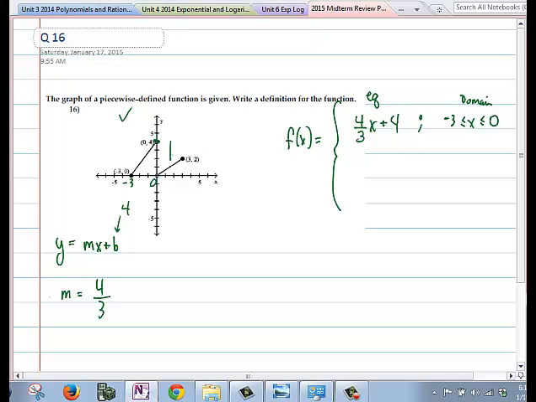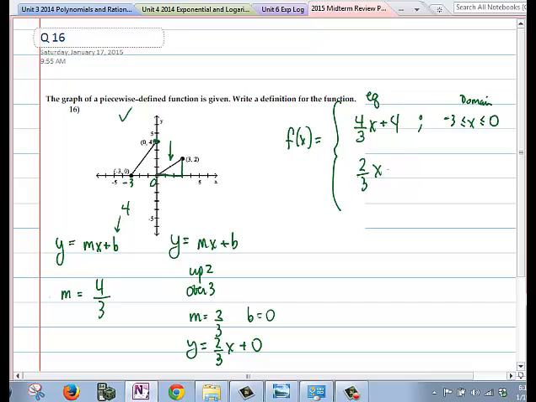Now the next function, this one, again, I'm going to do a slope triangle. It's a linear equation, y equals mx plus b. It looks like it goes up 2 for every 3 that it runs over. So the slope is going to be 2/3, and the b value is going to be equal to 0. Well, that's a nice easy equation: y equals 2/3 x plus 0. But please don't put the 0 there. I'll understand what you mean when you don't put the 0 there.